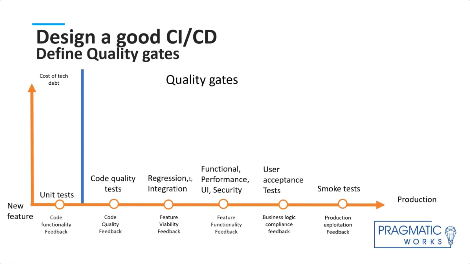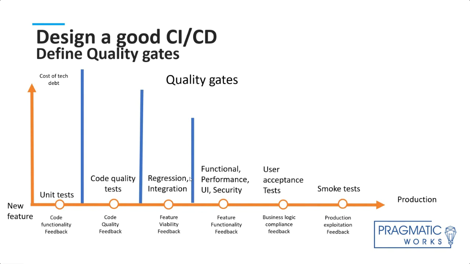Unit tests have the highest cost of tech debt because if you didn't implement them at the start of your project, it takes a lot of effort to implement them at the latest stages. Code quality tests are also important because without a code quality check, you can have a very good working solution, but the maintainability of this solution will be very low, and it will take a lot of time and money to make it easier to maintain. So nobody likes to refactor the application.